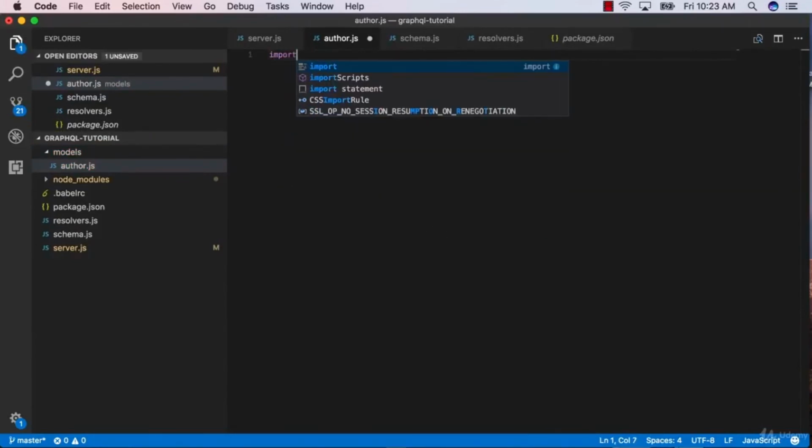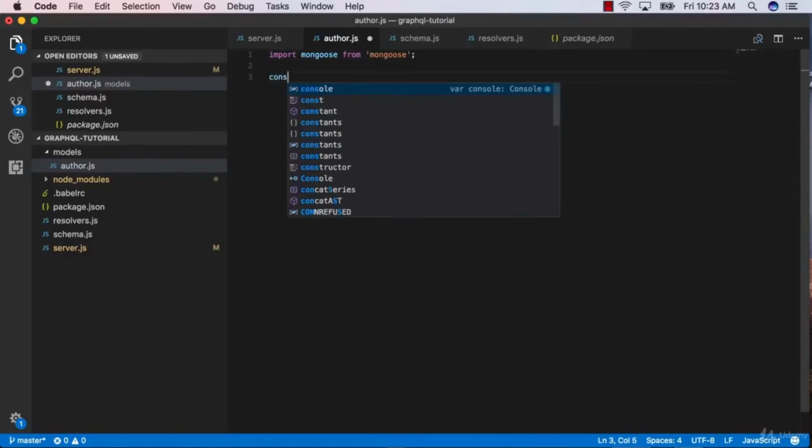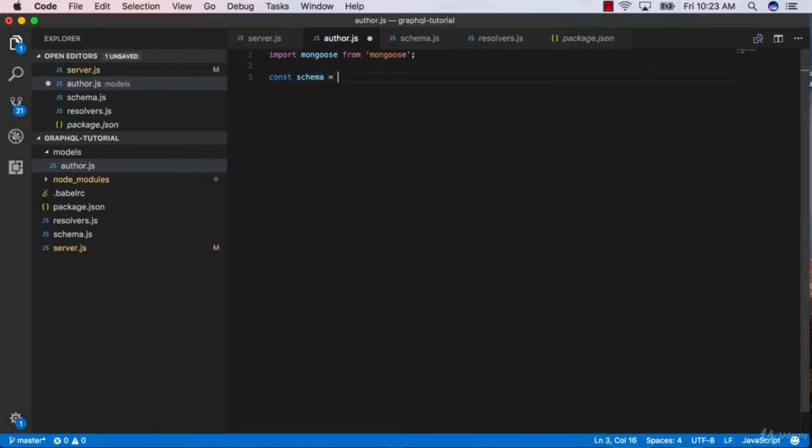That's where we're going to create our author schema. First of all, just import mongoose to actually use the mongoose module. Import mongoose from mongoose. And from it, we want the Schema class to create our schema. So write const Schema, and we're going to get this from mongoose.Schema. Make sure it's capitalized to properly reference the class.